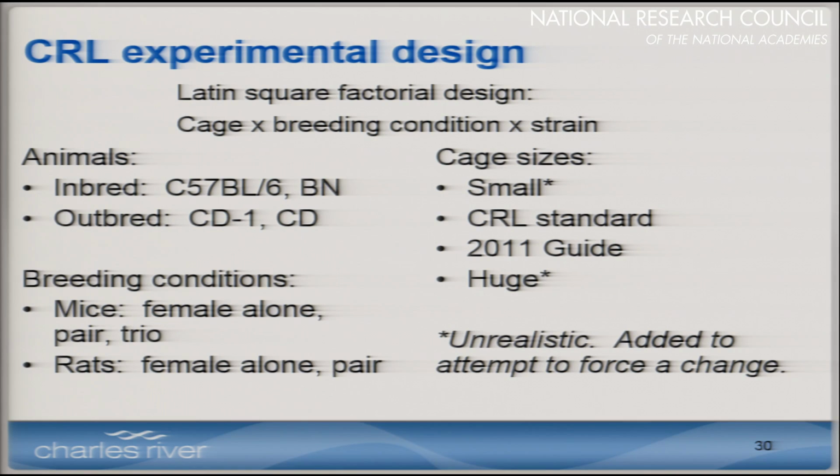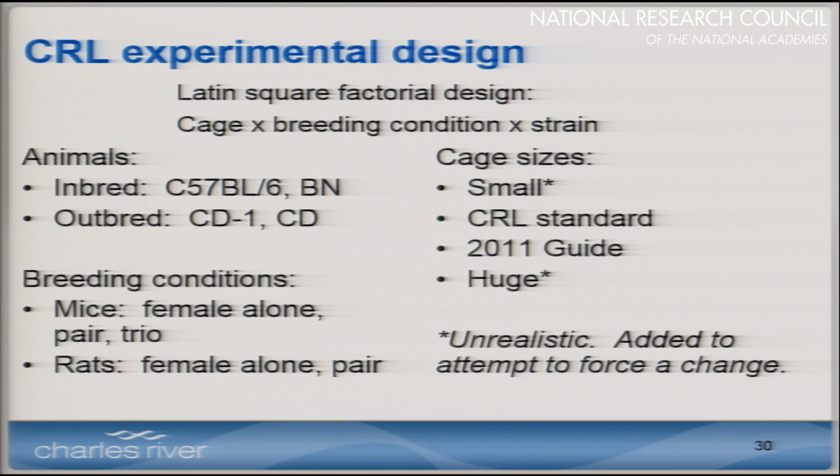And then cage sizes. So our initial thought was let's compare the Charles River Standard, our internal guidance that we've developed over the years, against the 2011 guide, a fairly simple design. After review of the literature and discussion with our behavioral person, it seemed very doubtful that we were going to be able to see significant differences between those two groups. The cage sizes are not that far apart.